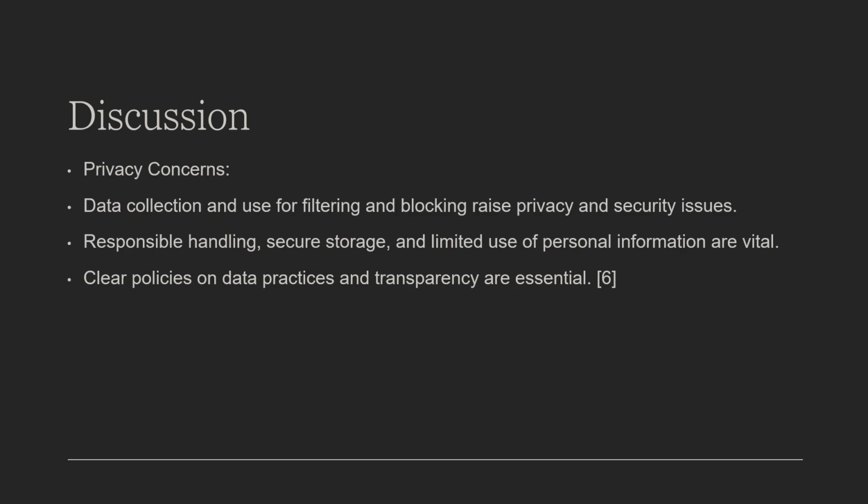Starting with privacy concerns, one of the primary concerns is privacy. The data collection necessary for filtering and blocking unwanted communication raises significant privacy and security issues. It's essential that any data collected is handled responsibly, stored securely, and used only for its intended purpose. Transparency in data practices is vital, ensuring users are fully informed about how their information is being used.